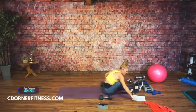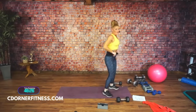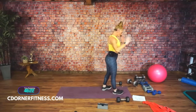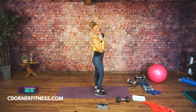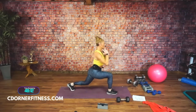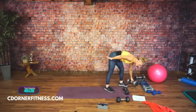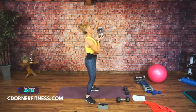Stand back up. All right. One dumbbell at your chest. Watch. Lunge. Heel lift. And up. I'm going 25, okay? When you do that heel lift, you're not shooting your knee forward. Okay, ready? So, hold it at your chest.